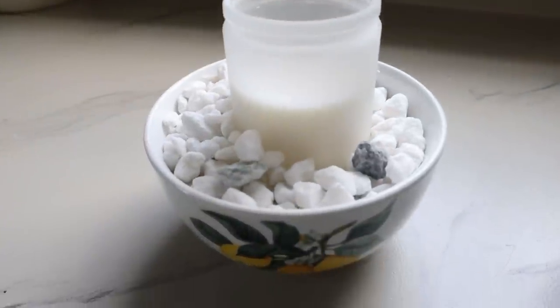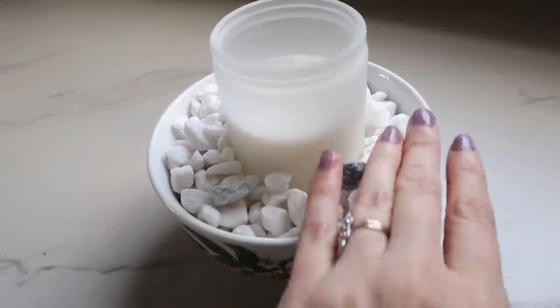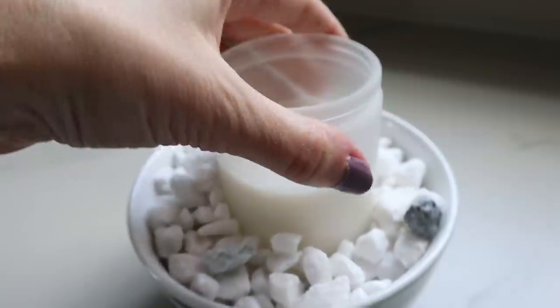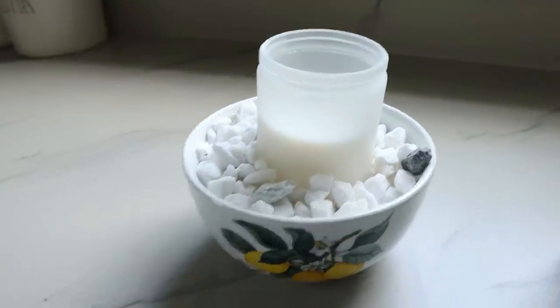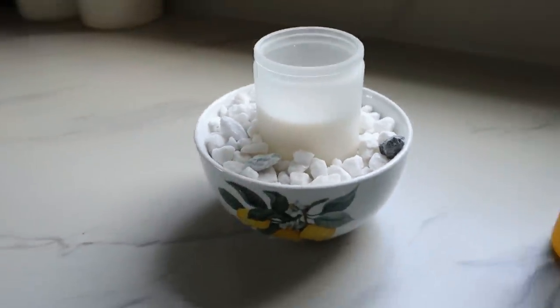So I kind of just sat the candle in there and then poured more rock around it so it kind of sat in there a little bit better. But I think this would be a cute idea if you did like a citronella candle and put this outside. So on like a side table outside or on a barbecue grill area. And that way it kind of does double duty. It's decor, but it also will keep the bugs away.